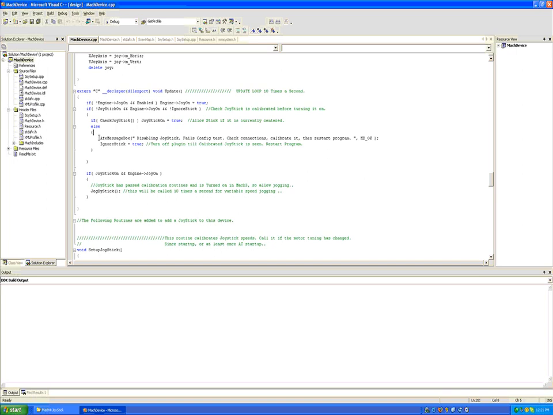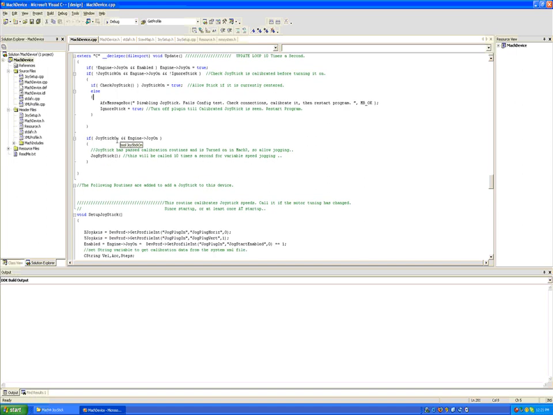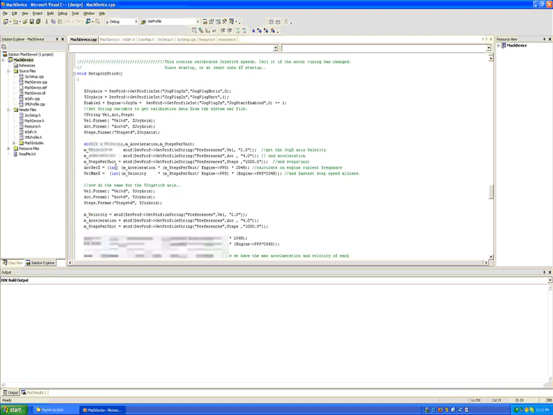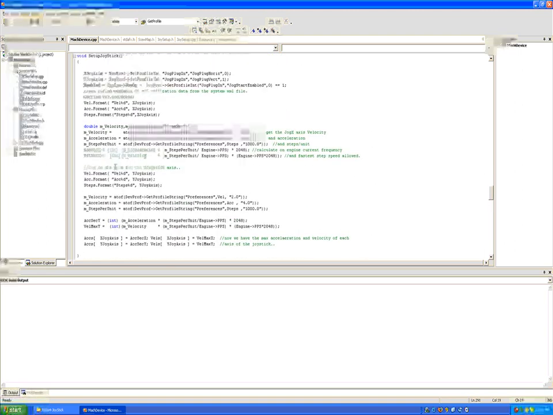This is because I don't want any axis takeoffs if the joystick is not sitting at center when the system starts up. If it is sitting at center, from then on, you'll see by the logic, these lines are then ignored, and from then on, if the joystick is turned on and the engine has told the joystick to turn on, jog by stick. The jog by stick routine is also pretty small.